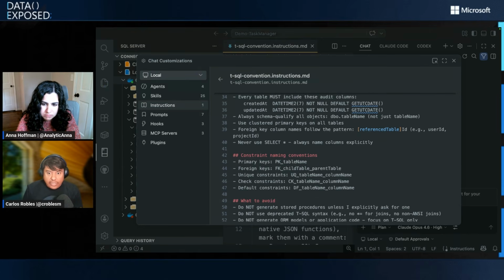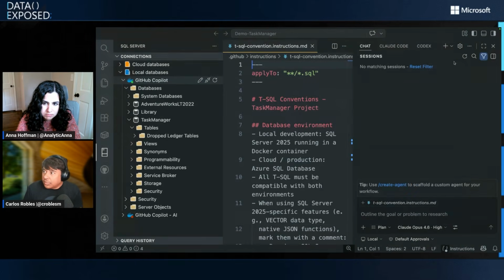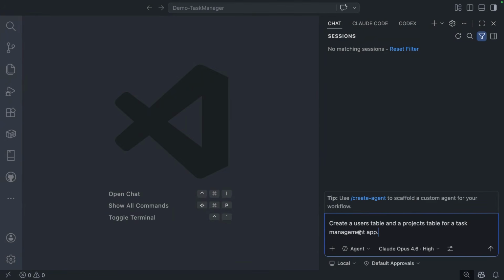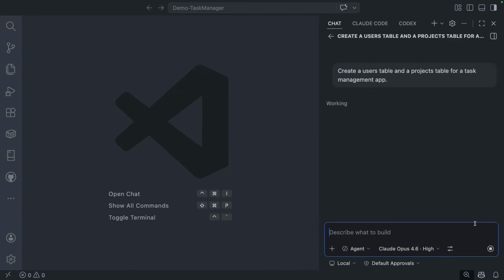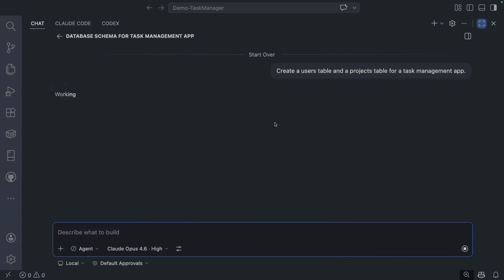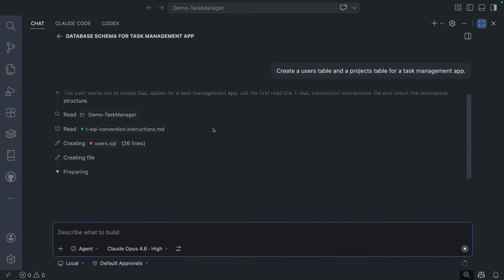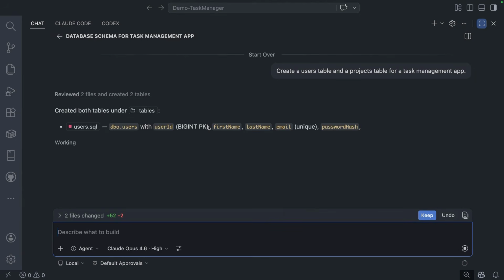So let's go ahead and click on here just to get out of here. Let's close this. All right, so I'm going to paste exactly the same instruction I gave to GitHub Copilot before. So let's do it here and let's go full screen. What you see happening is GitHub Copilot reading the custom instructions that I created. So that means that the output GitHub Copilot is going to generate is going to be different. It's not going to be the generic T-SQL code that I got last time.